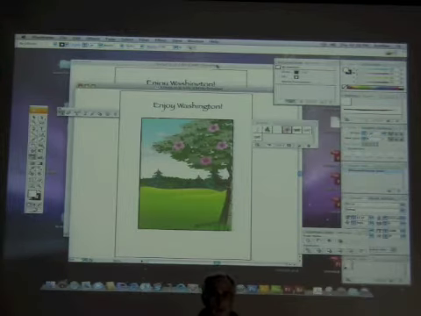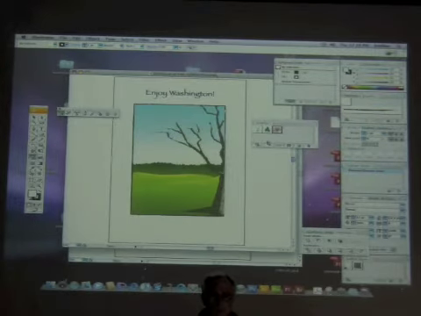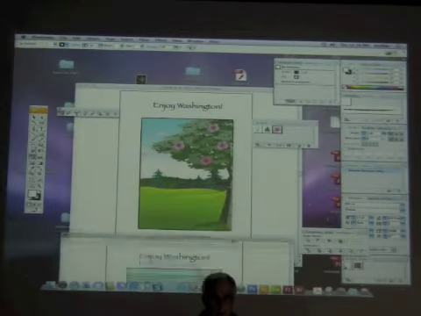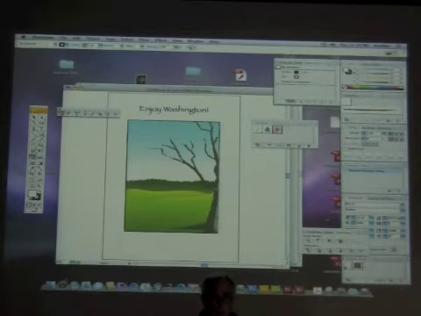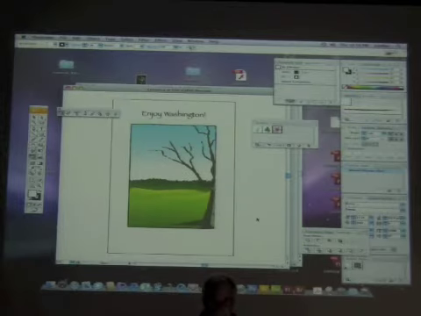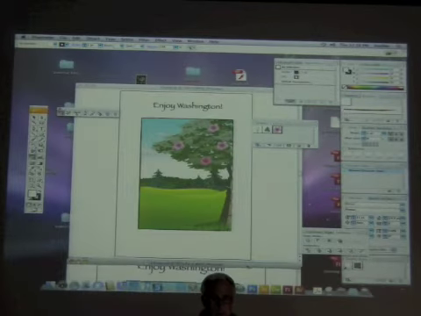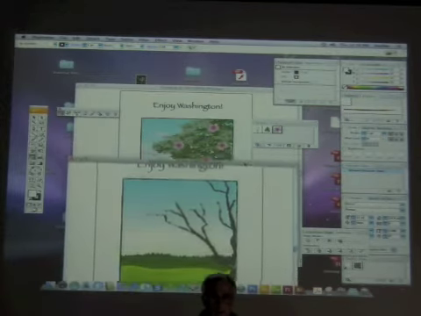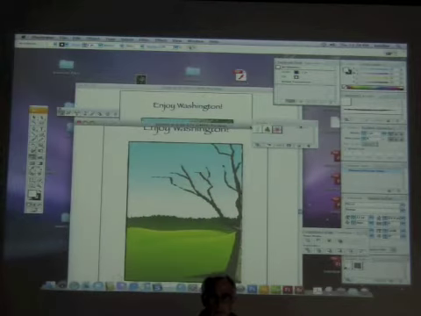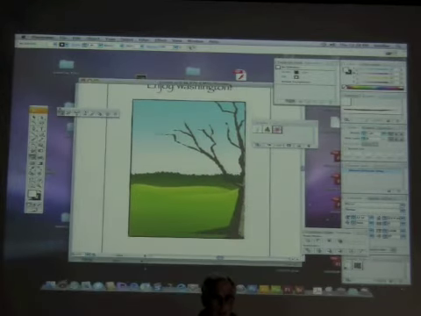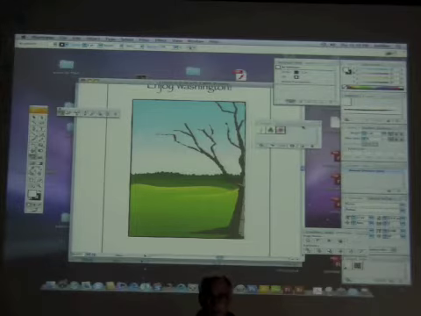Now, let me go back to this one. You'll see that we already have some, and I guess we're supposed to create some of our own here. Let me see why we don't have some of the others. Maybe they want us to, because we have the tree, we have the leaf. Why don't we have the leaves in the tree? They've changed this exercise just a little bit, I guess, to make it look interesting.